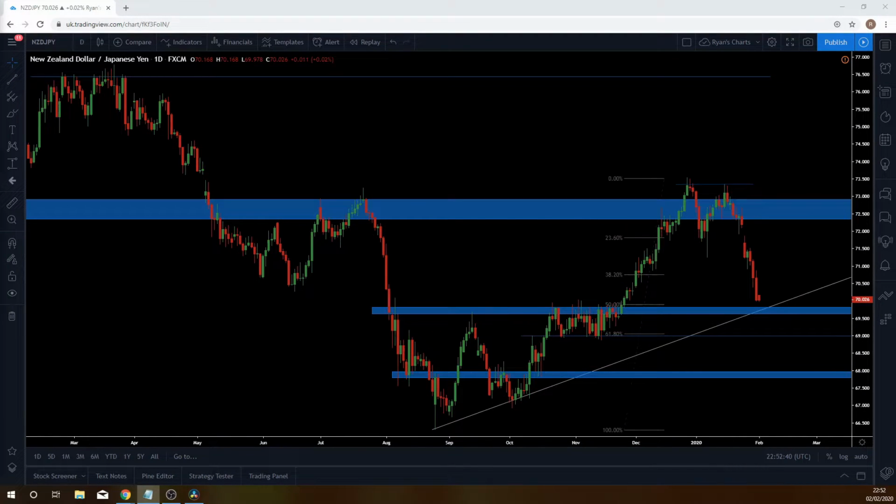But anyway, here we're looking at NJ, which is New Zealand dollar against the Japanese yen. Now, I completely understand that when you're brand new to trading, you see something like this, you're going to find it quite daunting, which is normal because it looks like there's a lot going on at once. But the only thing really going on, if you will, is the change in price. Now, all technical analysis is using different types of levels on the charts to break down price action so we can understand what price is probably going to do next.